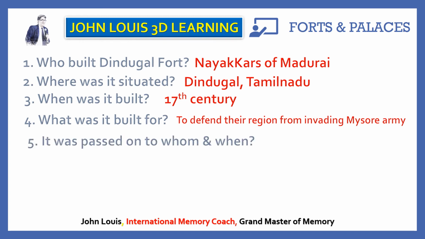So what is the next question? It was passed on to whom and when? Later the Nayakas of Madurai could not defend it, therefore they passed it on to the kingdom of Mysore. Only the Mysore army were trying to invade them, isn't it? So they built this one to defend, but later they could not defend. Therefore they passed it on to the kingdom of Mysore in the 18th century. They built this fort in the 17th century, but passed it on in the 18th century.